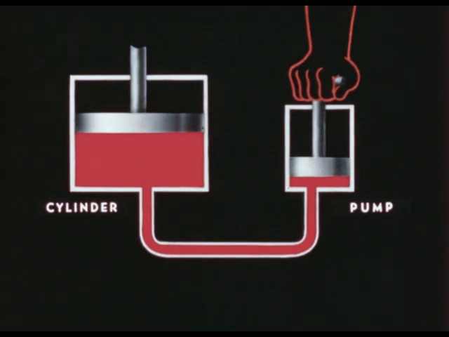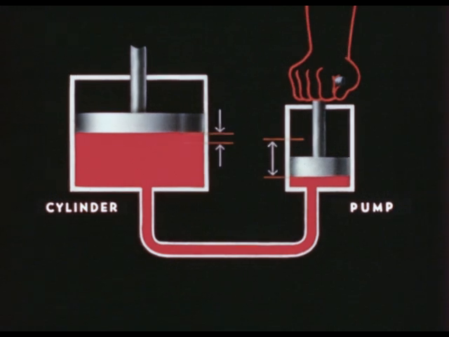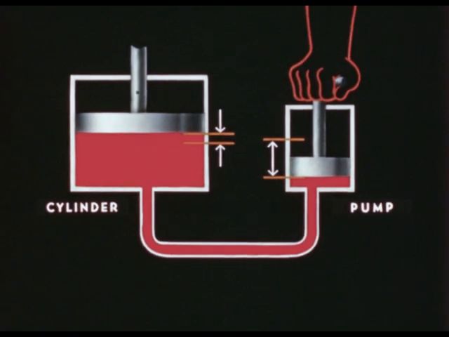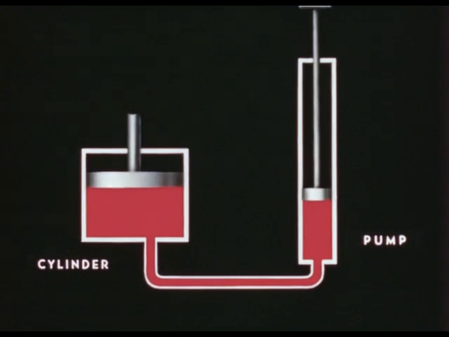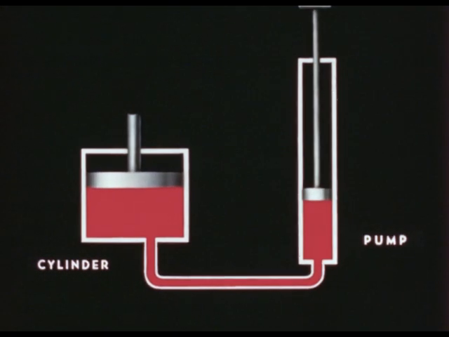However, in order to gain the advantage in force, the piston in the pump must move further than the piston in the cylinder. The smaller piston has to move a distance in inverse ratio to the areas of the pistons. In our illustration, it would move ten times as far. To move the piston the full length of the cylinder and retain the same advantage in force would require a very long pump.